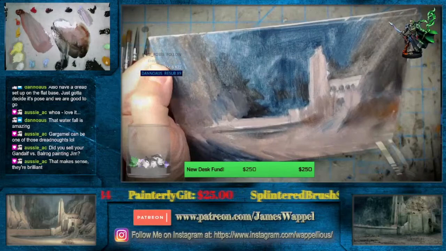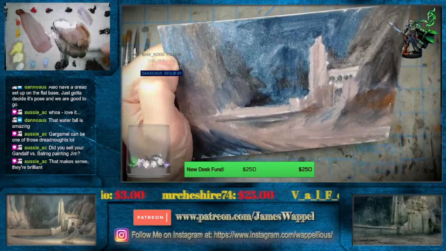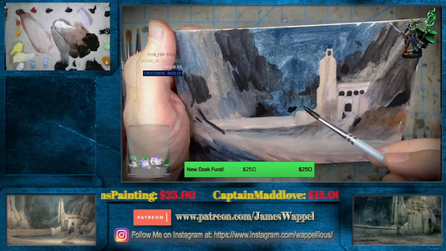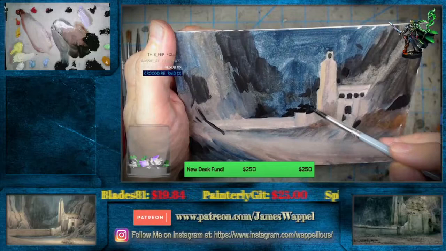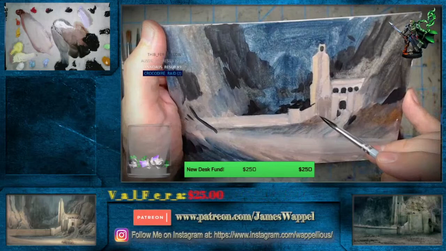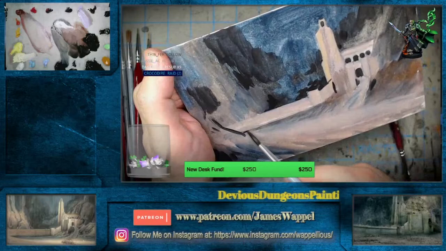Maybe a little smidge of our indigo down here, just to darken that. Over here too. We've done Rivendell. We've done Edoras. We've done a whole bunch of stuff. And oh, now this is one of the ones I never did. Oh, we did Lothlorien too. Holy smokes! We did so many different ones. Now we also did the Shire. We also did a painting of Sauron. We also did a painting of the Witch King. So yeah, we've done plenty of landscapes of Middle Earth.